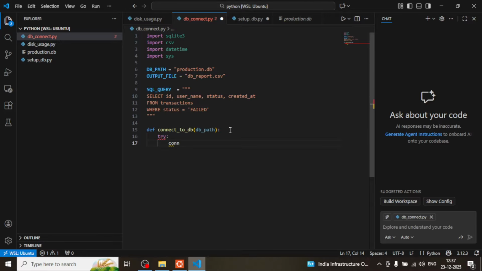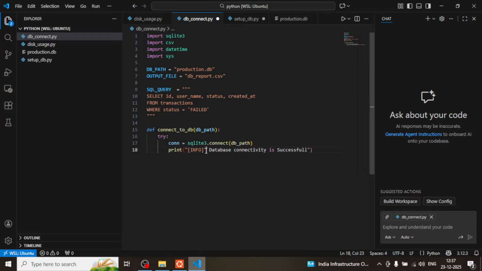So here I will define it as con equal to sqlite3.connect. I'll pass the parameter that we received, db_path. Next I will print as an info that database connectivity is successful.